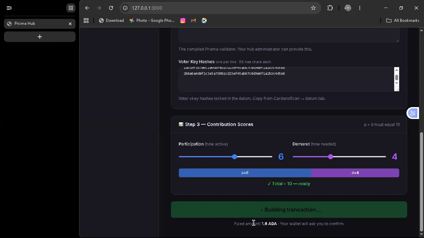The amount is fixed because of this. Maybe different hubs could submit, and the script address may have a certain amount of ADA in it. So different hubs will only receive a specific amount. Yeah, so I've already built the spending script. It's building the transaction. It should actually call out my wallet. So it will take a while, maybe a minute and a half.